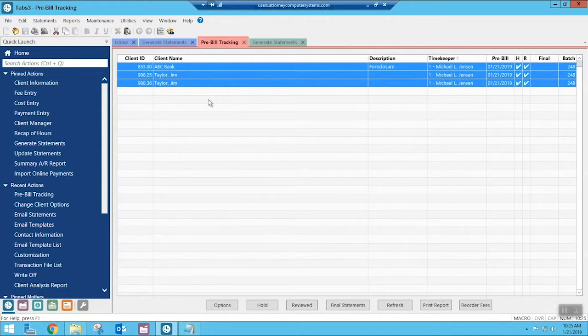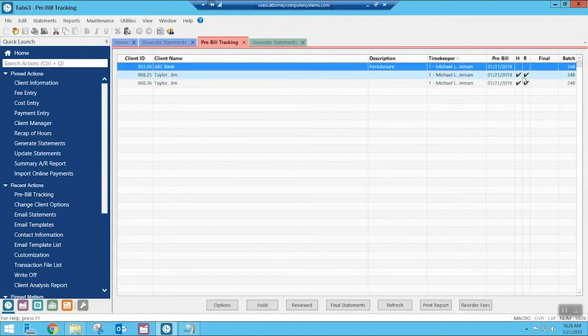Then throughout the month, if anybody happened to run a draft here or there and it loaded one in, at the beginning of your next billing cycle, again, first thing, come in, make sure you clean it out, delete everything on the list, start fresh for this billing cycle that you want to do, and you can run those drafts and have them all set up on that same batch. So that's how you can use that part of the program.